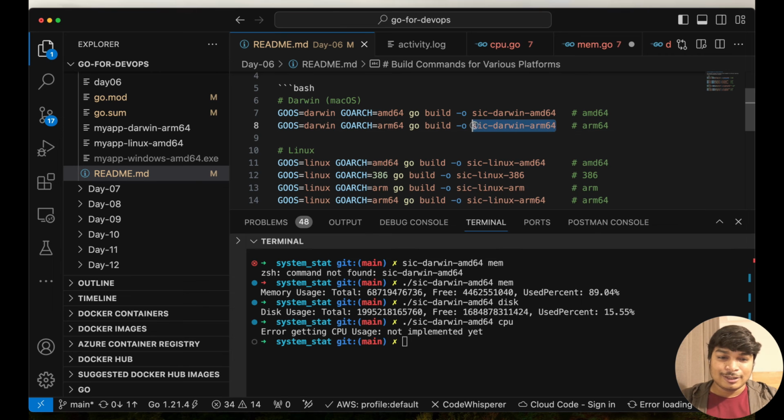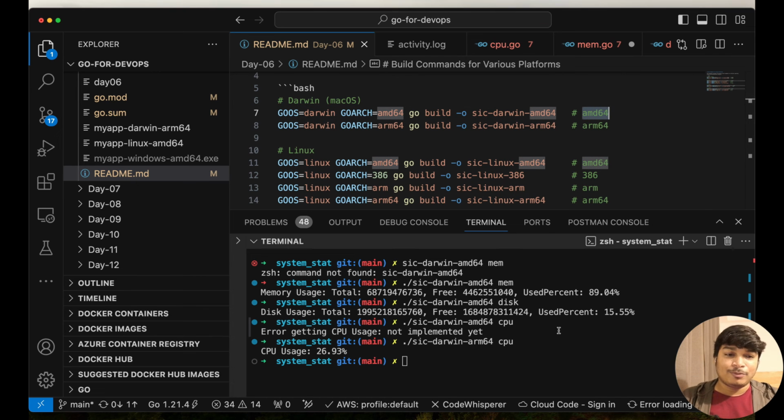So if I just run this one, SIC Darwin ARM64, I just have to add that executable at the beginning, and then if we call the CPU, see, it gives us the CPU usage data, because the other one doesn't support the architecture. That is AMD64, but my MacBook is an M1 chip, which is ARM64. That is why ARM worked.